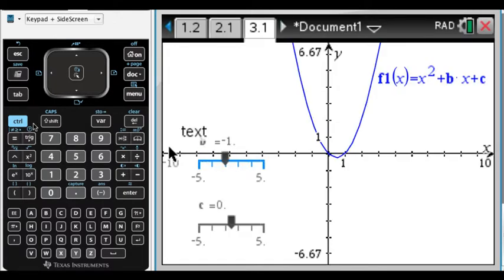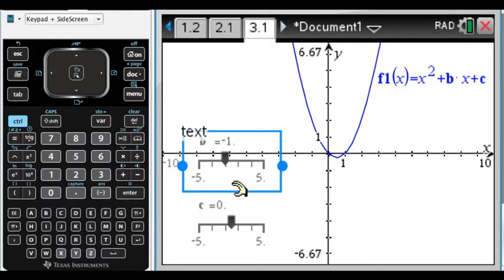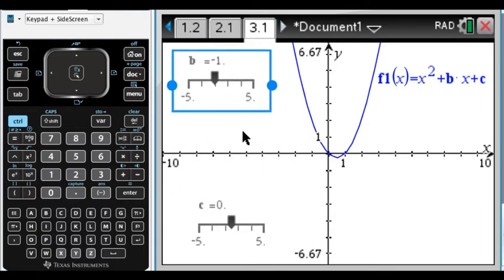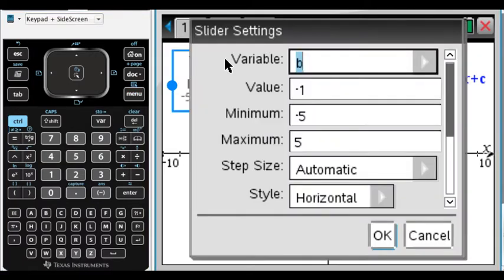I want to go to Properties, Control menu. If I click Move here, for example, it lets me move it around again. But if I do Control Menu, I can say Settings. I want to go into my settings.